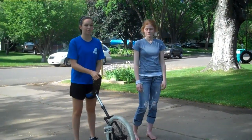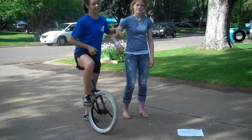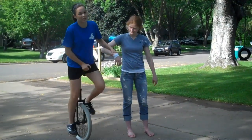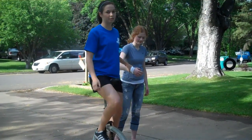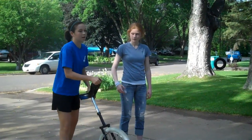The step to riding is to take a revolution to check your balance. If you're a beginning rider, you need your friend again. Take your first revolution and find where your center of balance is. There are some other tips that will make riding easier.